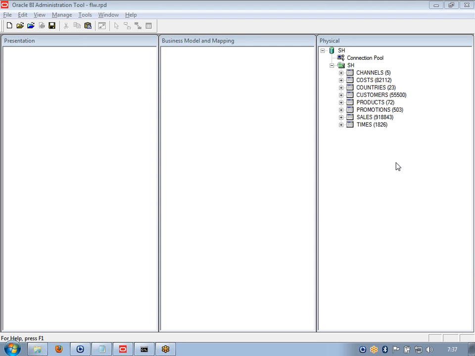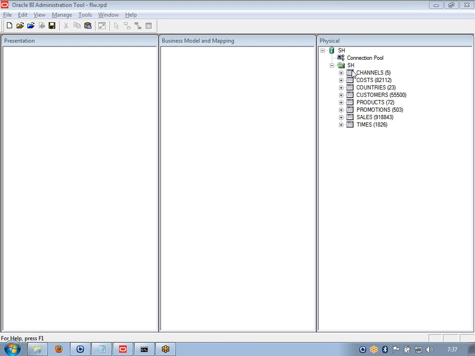Okay, so I imported the tables now, right? So in a database, normally what is a table? A table is nothing but where you can store information or data in rows and columns, right? So these structures are called tables in your database, but the same tables are called dimensions in a data warehouse. Dimensions. Why it is called a dimension, I'll tell you.